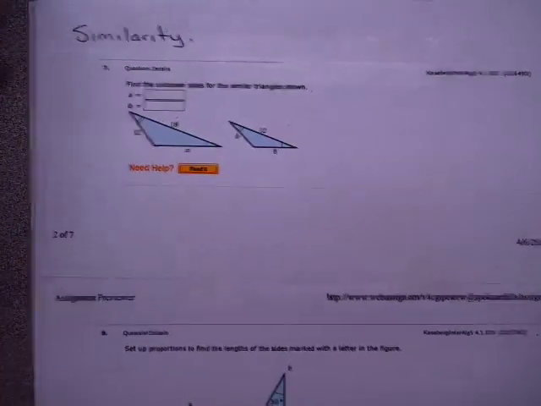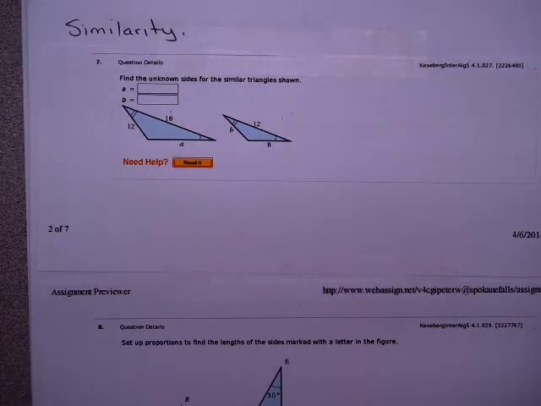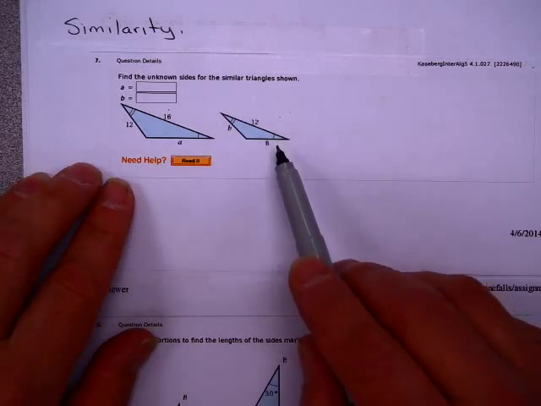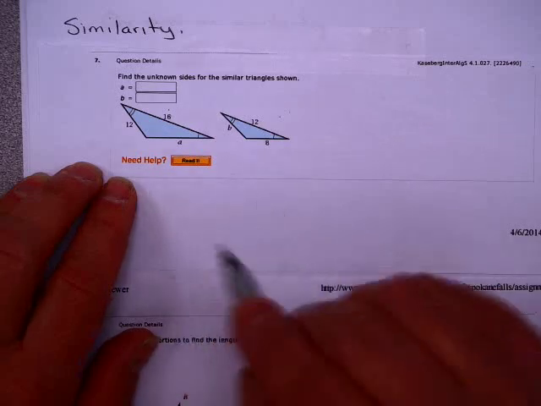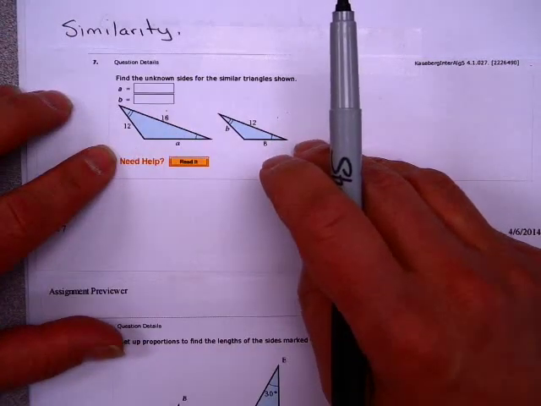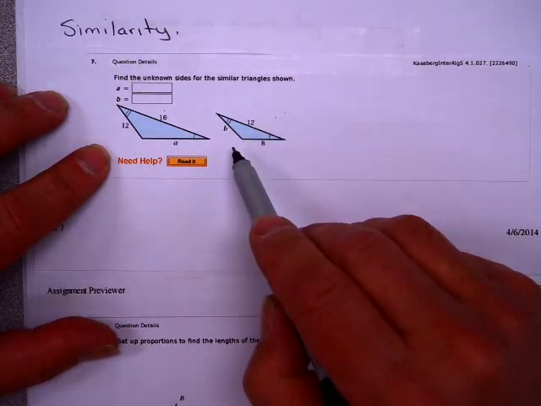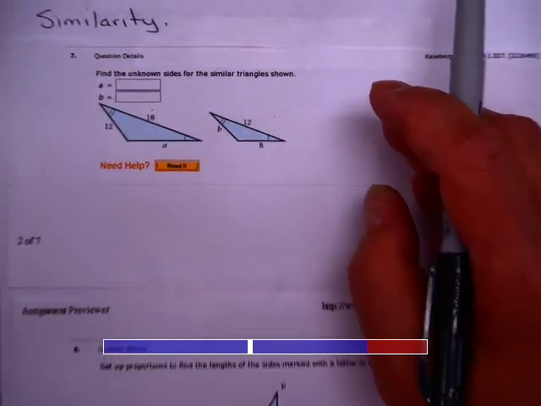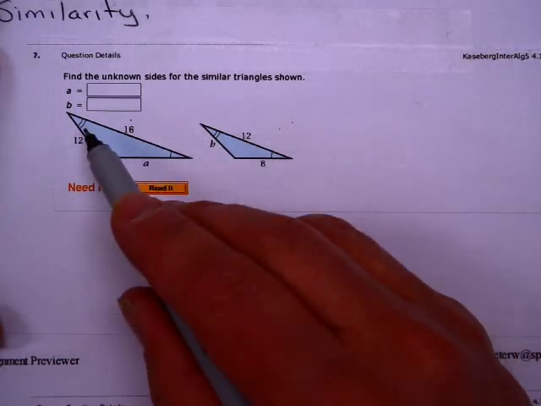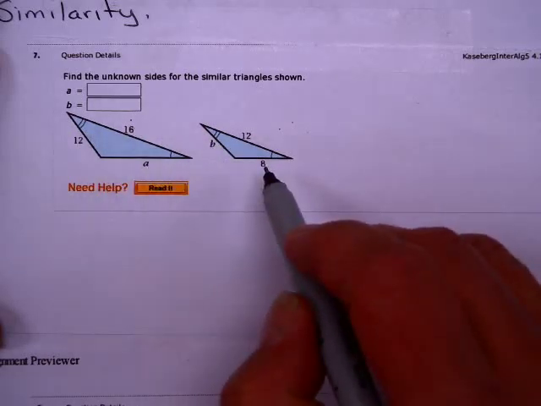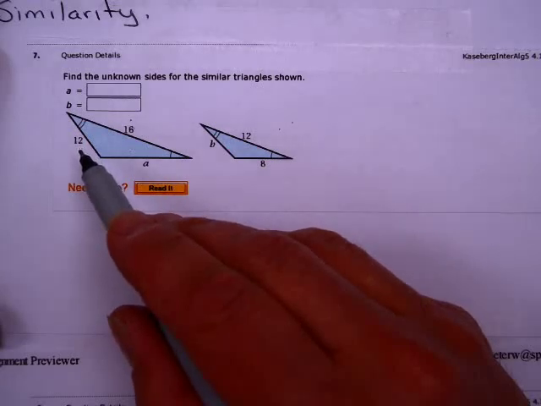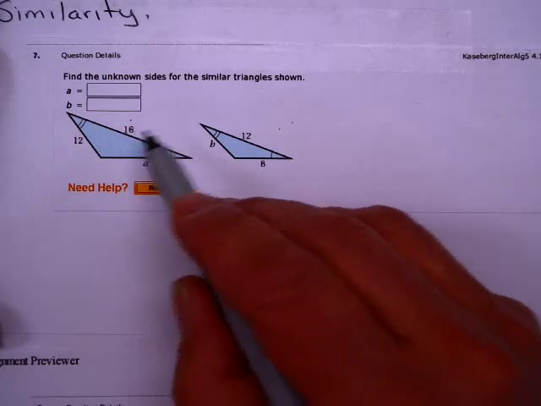Proportions are useful in the application of similarity. Usually when we are talking about similarity, we are talking about triangles. Two triangles are similar if they have two angles equal. Basically, similar triangles have the same shape but different sizes. And one other fact about similar triangles is the sides are proportional. It's as if you took the triangle, put it in a Xerox machine, and made it larger or smaller. It would still have the same proportions of each side. So I'm going to look at this problem from WebAssign. Find the unknown sides in the similar triangles shown. Since sides are proportional, you'll notice these two angles are the same. That means these two sides are what we call corresponding.